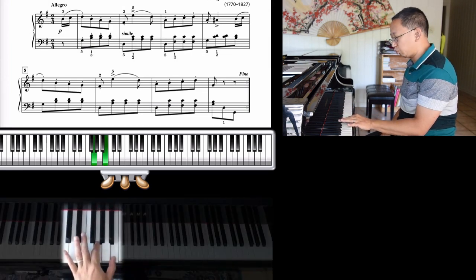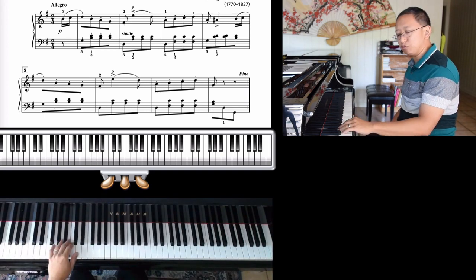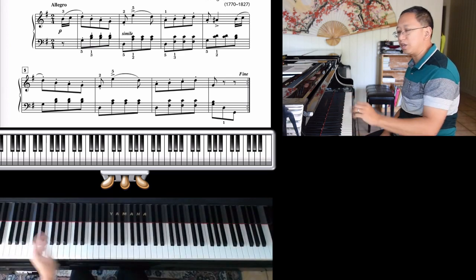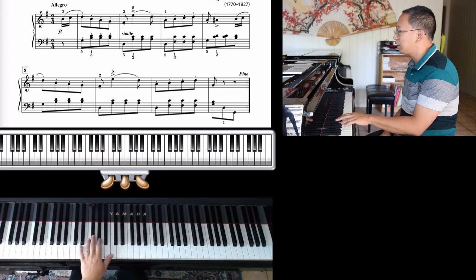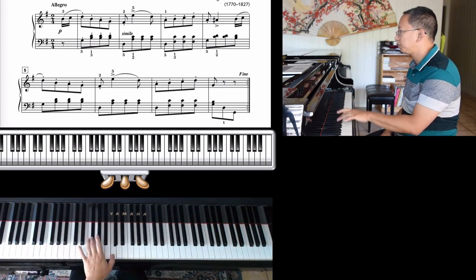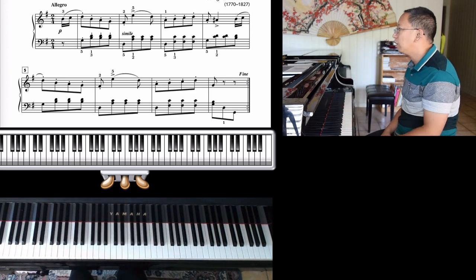I like to play it with 1 and 2. And then what we do after that is I just move my hand down to D with my thumb. And then you have the so, do, like that, okay? You might want to practice that a little bit extra so you don't lose any beats in the rhythm like so. Okay, so I would practice that left hand on its own.